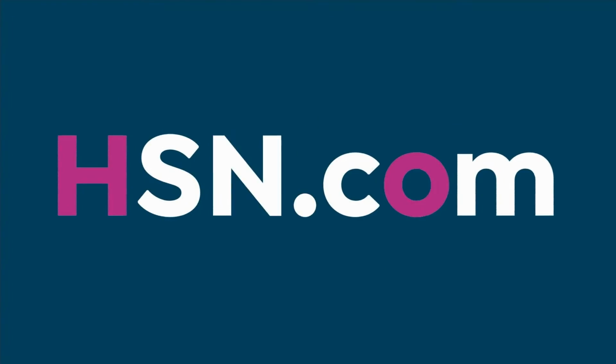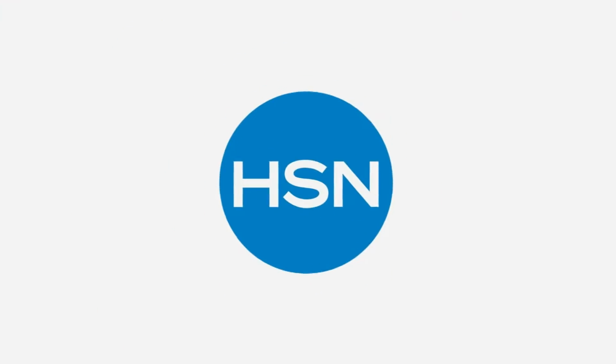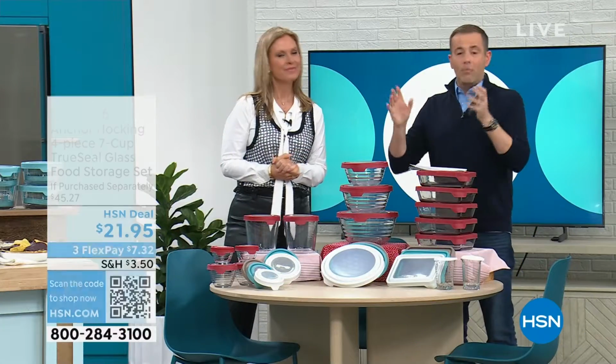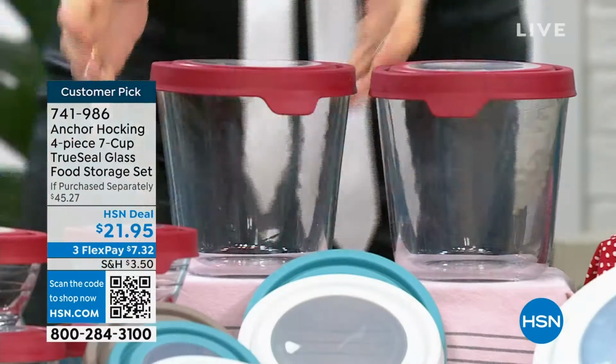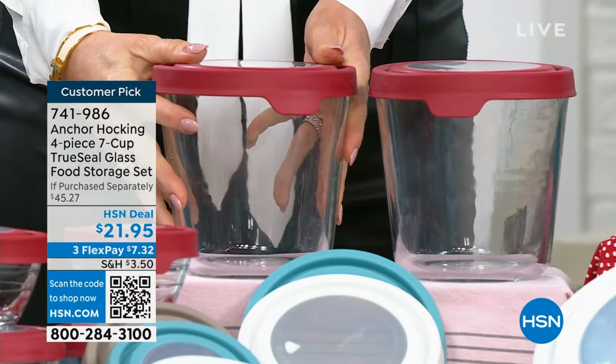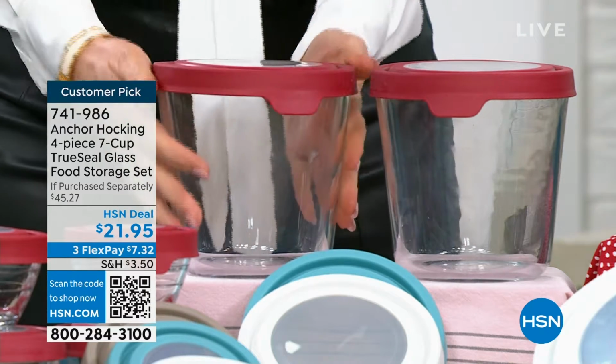We're now 2,500 sold. You can see all the colors there, see all the different sets in all the colors, including that magenta and obviously that beautiful navy. Let's start with the 5-piece, which is this one right here. Oh, by the way, this is one you do get the pen as well with. This has been the most popular of all these amazing specials. Trace, so versatile, so useful, and you're saving over 50% if you order today.